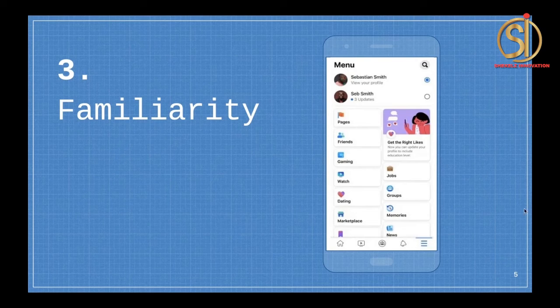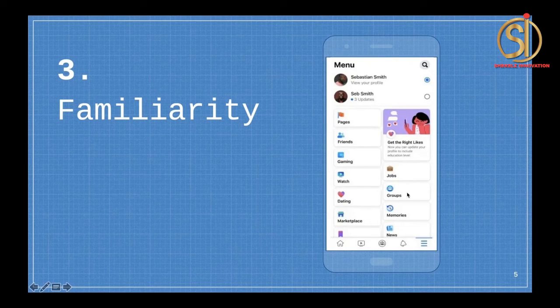Usually we're able to distinguish that this interface here is Facebook's, and everything around the page is placed very carefully so that we would know where we would find it. We all know that with these icons, for example, we have the home icon, the videos icon, the groups icon, the notifications icon, and the general personal feed icon, where everything is placed.